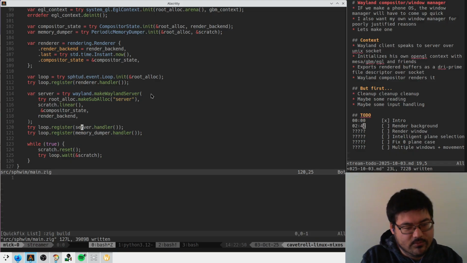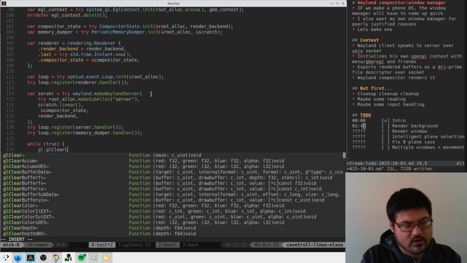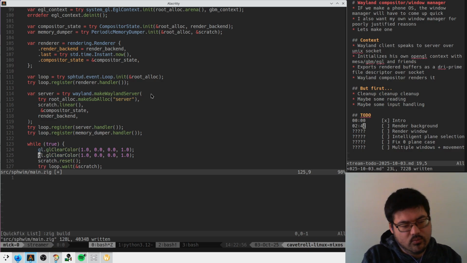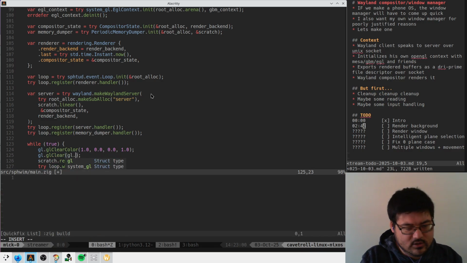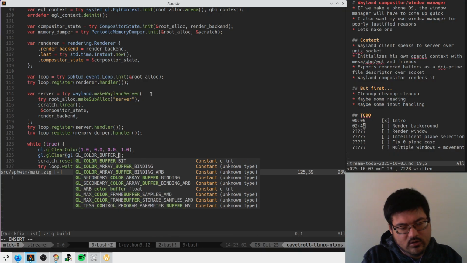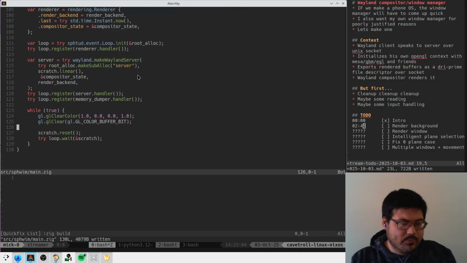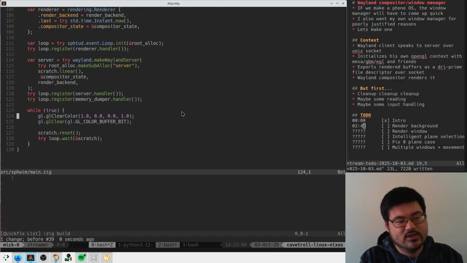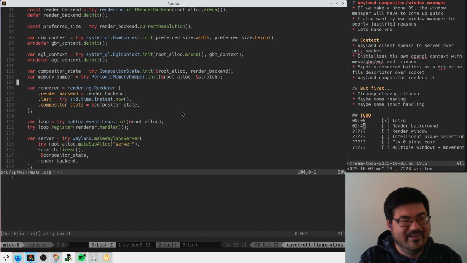This is kind of messed up for now. But can we just like GL clear color 1001 for red and GL clear with the color buffer bit. And what we want to do now is find some way to get this to show up somewhere.